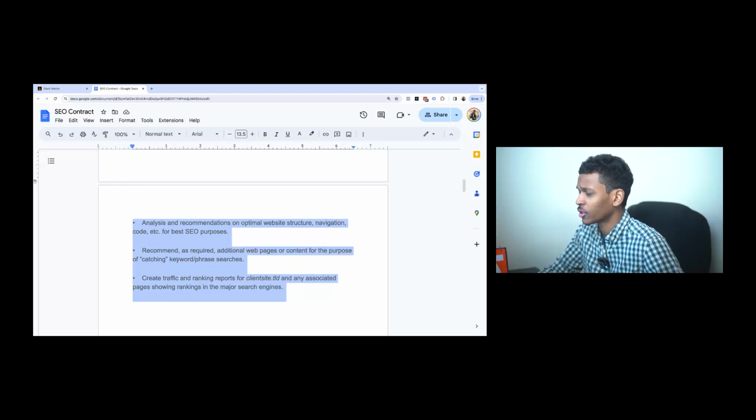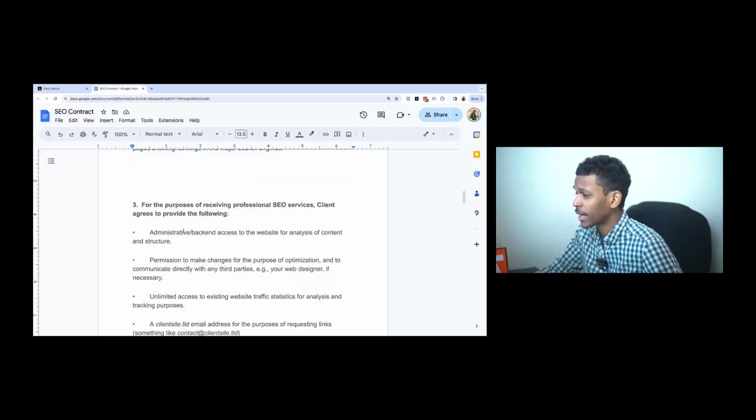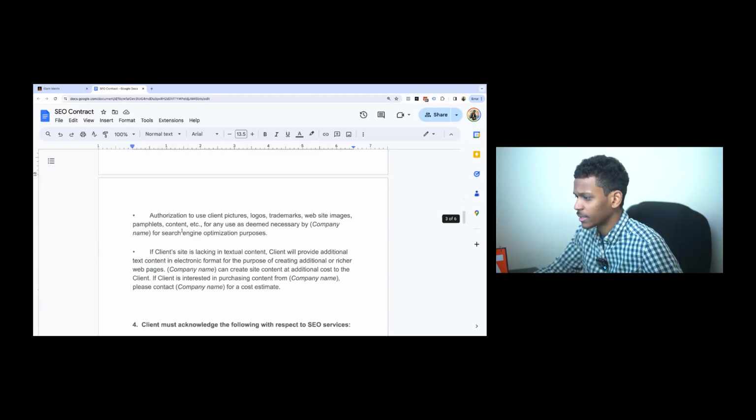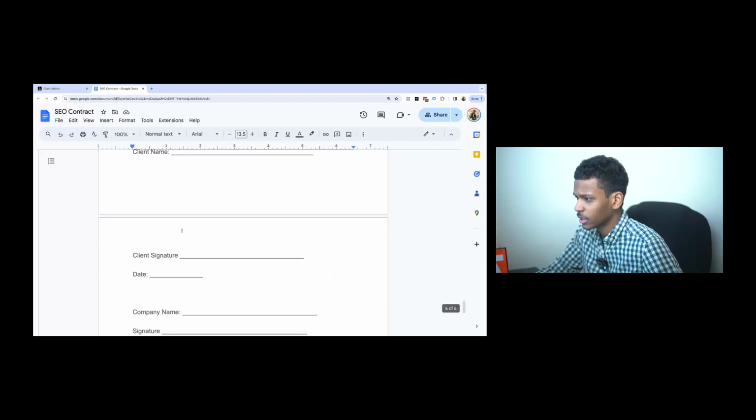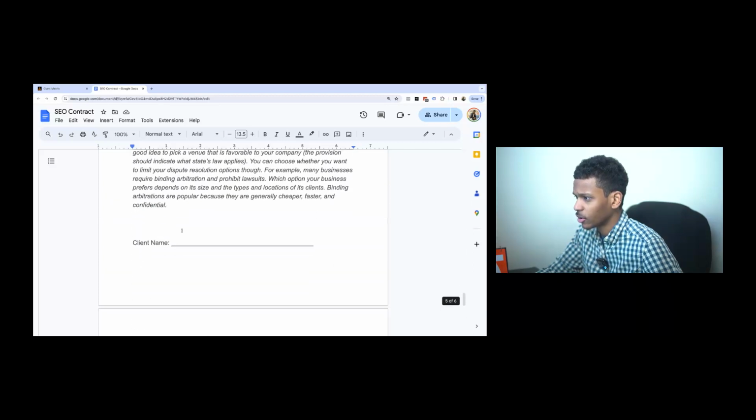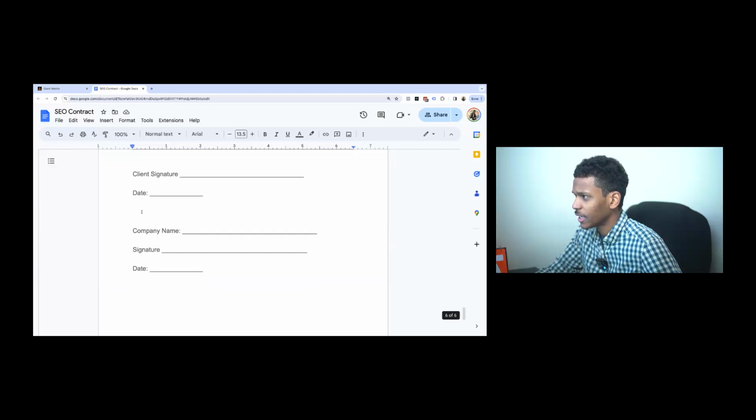I'm going to show you how you can take your own contract and place it into digital form so people can easily sign it. But I will give you that template as well, so you can have that one for free, just in case you don't have one already, something you can build upon. So you see all the details in here, and then at the bottom there's the ability for someone to put in a name to sign and so forth.